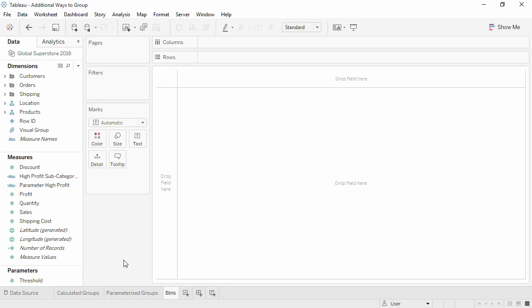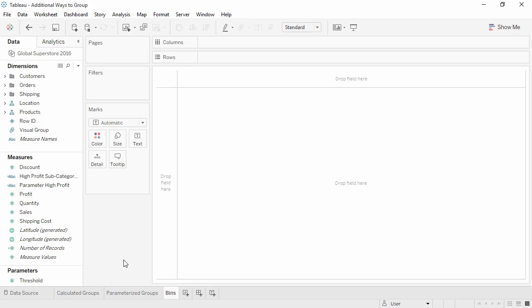Sometimes an analysis calls for grouping values of a measure into bins. A classic example is age groups. A person's age can fall anywhere on a spectrum, so it's continuous. But we often see surveys asking us if we're 18 to 25, 55 or over, etc. It's very easy to create bins.